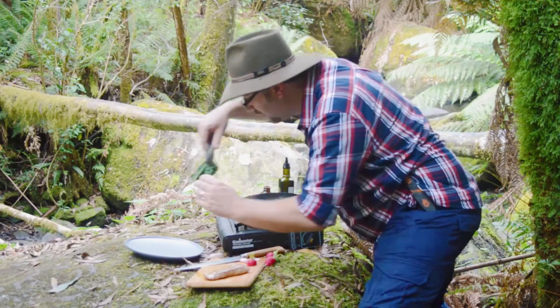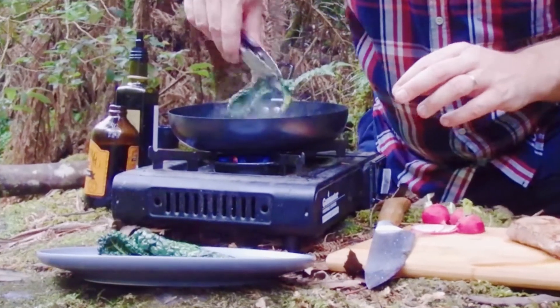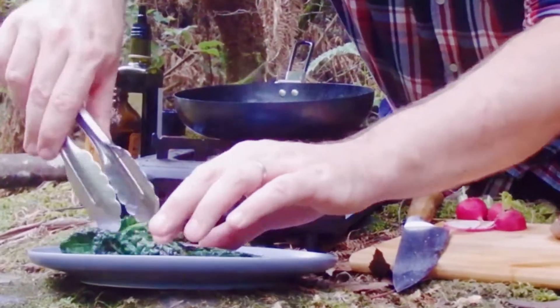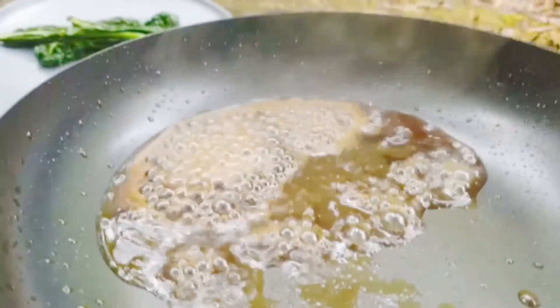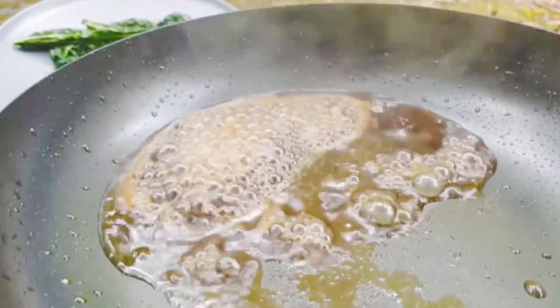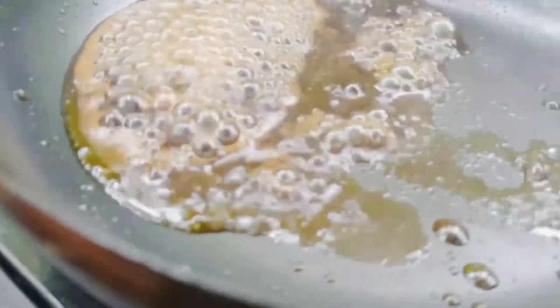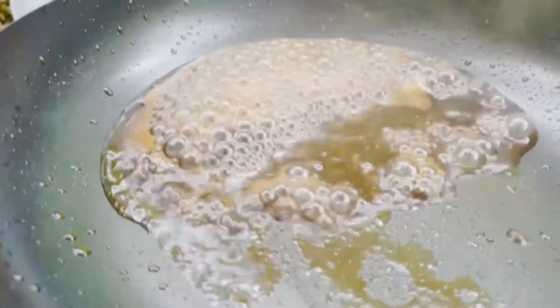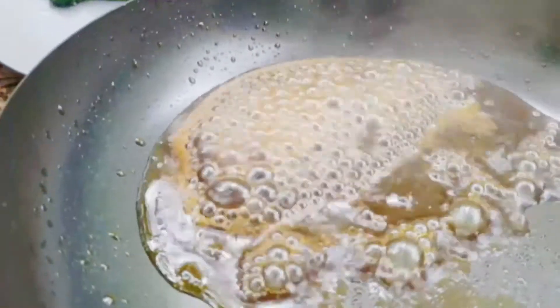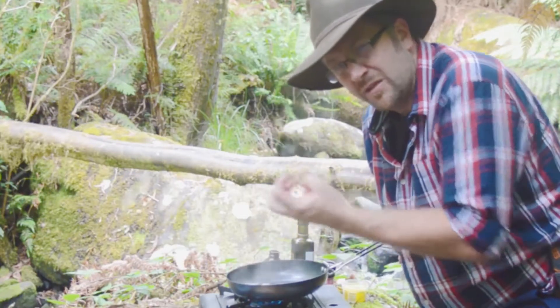I'm going to stick that across here and create a really nice sort of line with our beautiful Cavolo up there. Meanwhile, that beautiful sarsaparilla is reducing in our pan. What that's actually doing is deglazing the pan — taking all that beautiful lamb juice, the Cavolo Nero juice, the salt, the lovely olive oil, and the natural sugars in the sarsaparilla are going to make it really syrupy.